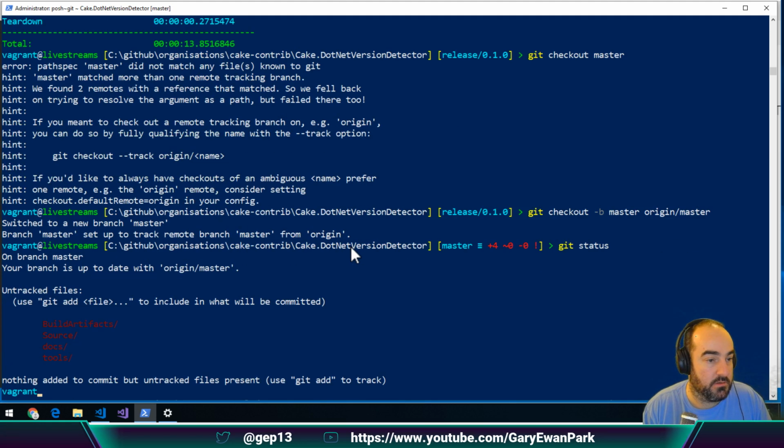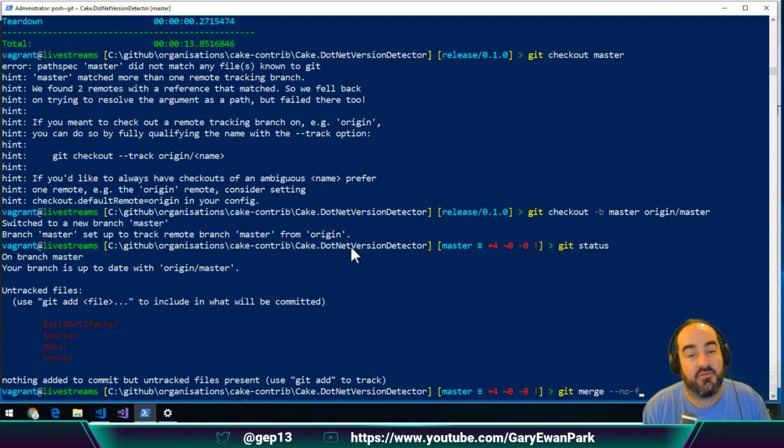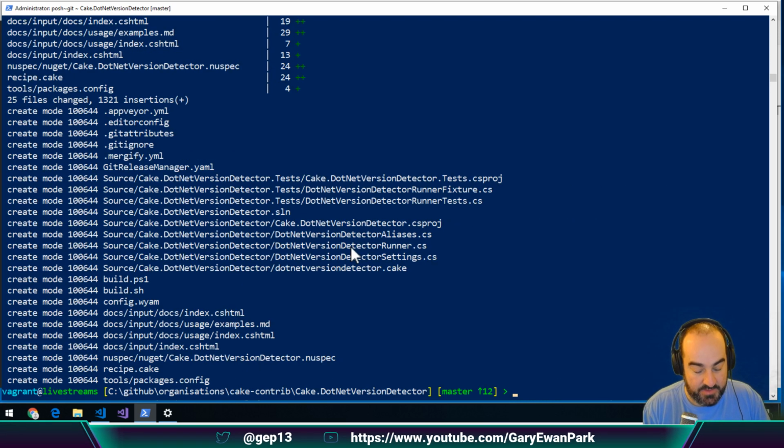What's that saying? That's fine. So now I do a git merge --no-ff from my release branch. So now I'm at a point where I've brought all of that code from my develop branch through the release branch into my master branch, ready for deployment.